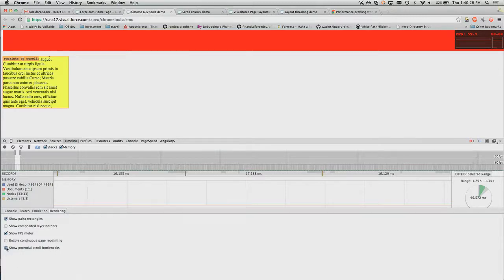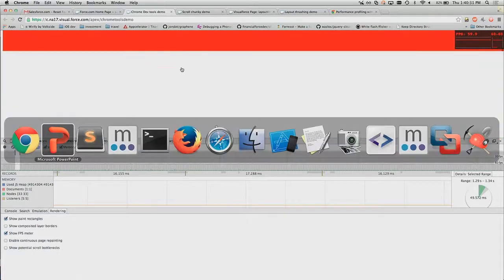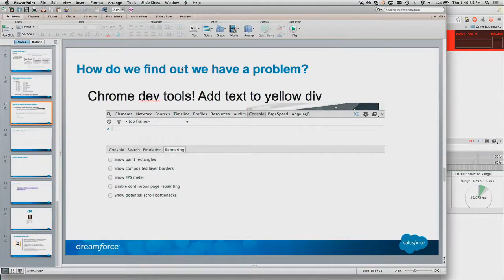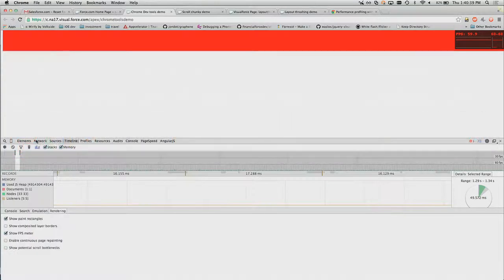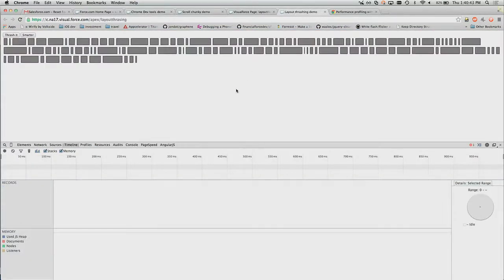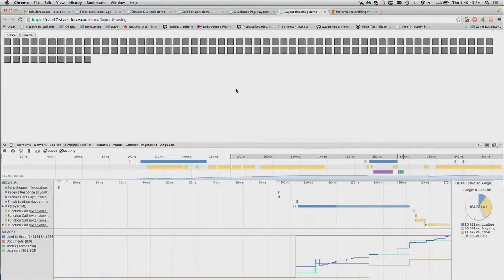So let's start moving into some more demo. So first we're going to talk about layout thrashing. This is a very contrived example I've got going on here.